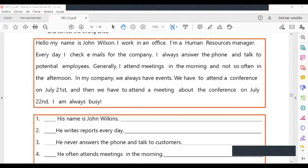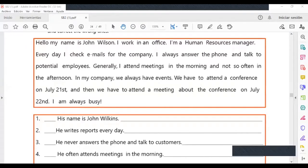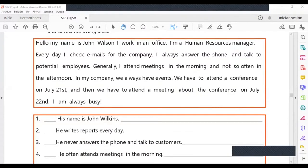Let's see. Hello, my name is John Wilson. I work in an office. I'm a human resources manager. Every day, I check emails for the company. I always answer the phone and talk to potential employees. Generally, I attend meetings in the morning and not so often in the afternoon. In my company, we always have events. We have to attend a conference on July 21st, and then we have to attend a meeting about the conference on July 22nd.